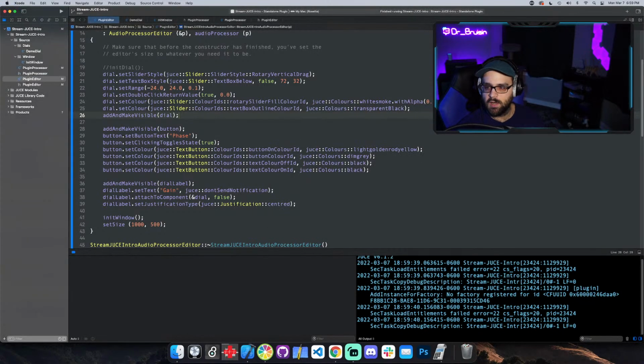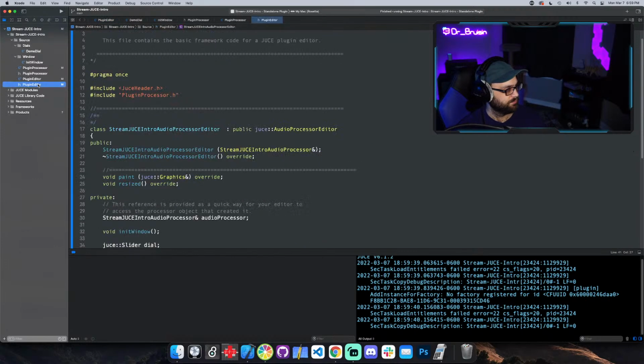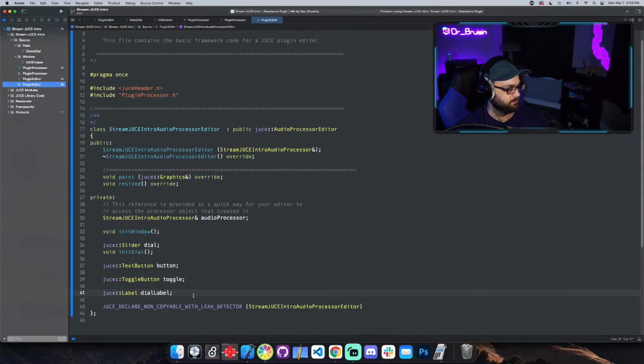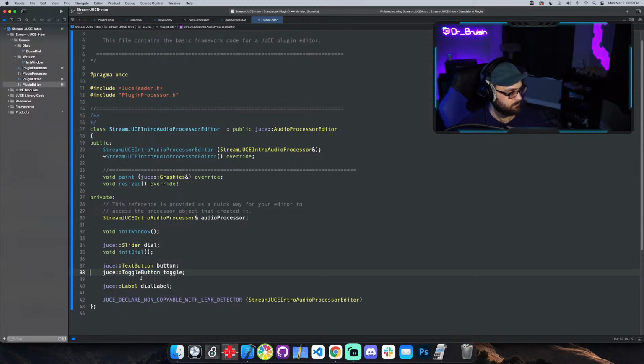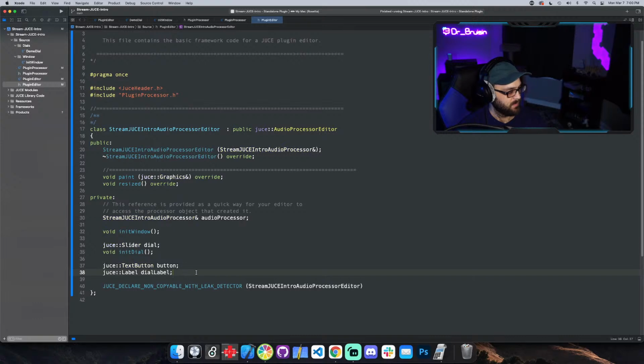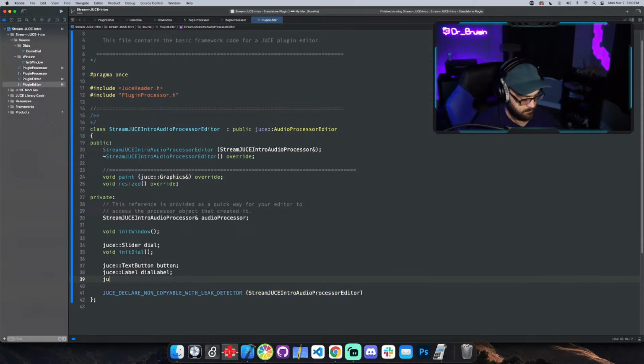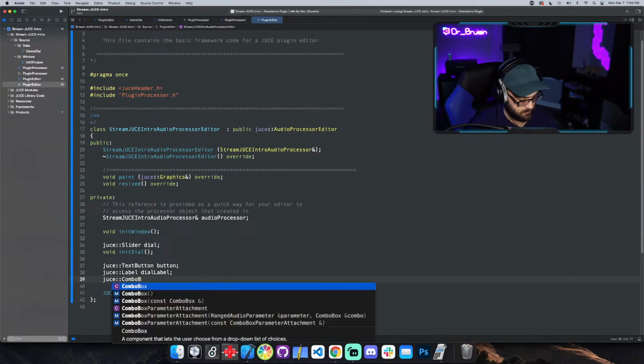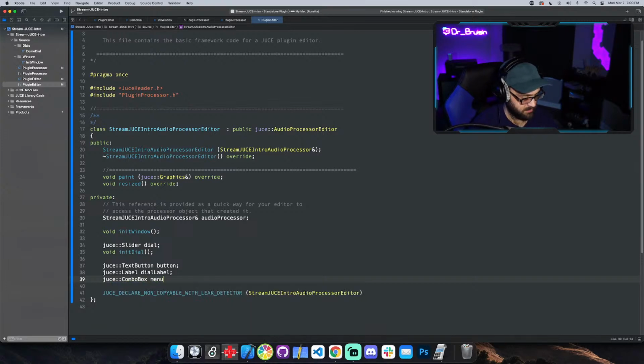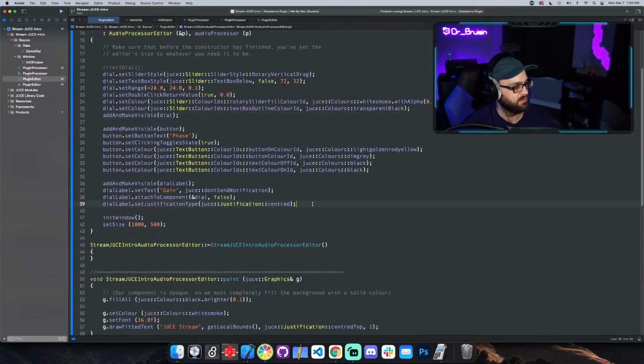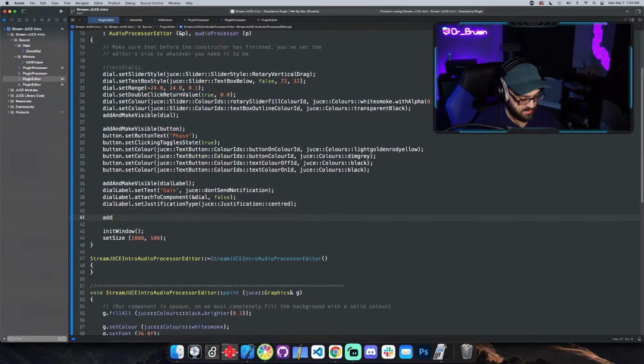Okay, we can also do a combo box, which is like a menu. I'm gonna get rid of toggle button since we're not using it. It's called combo box. I'll call it menu. We can do add and make visible.